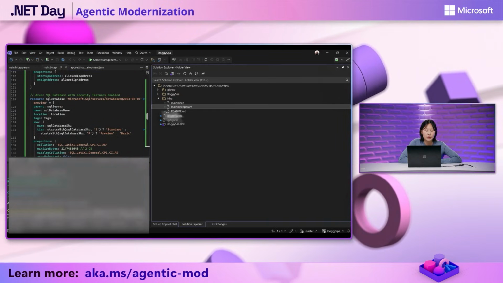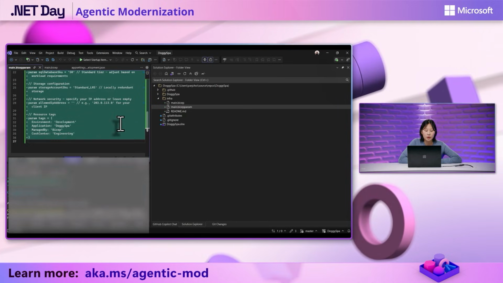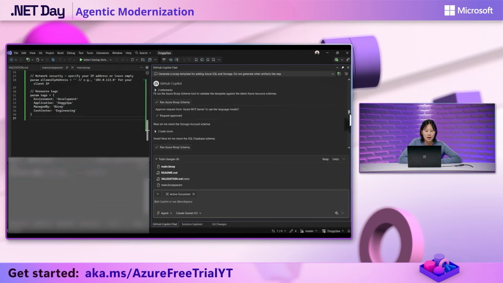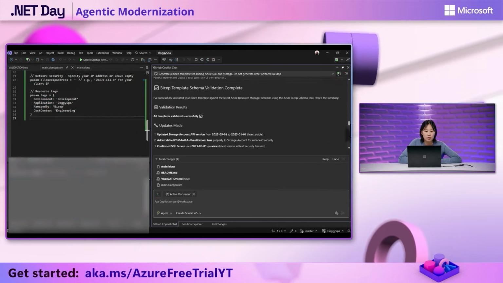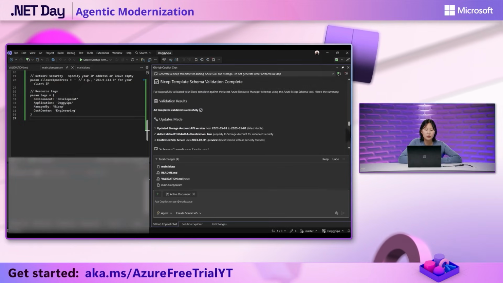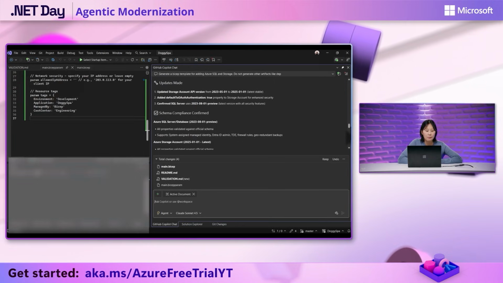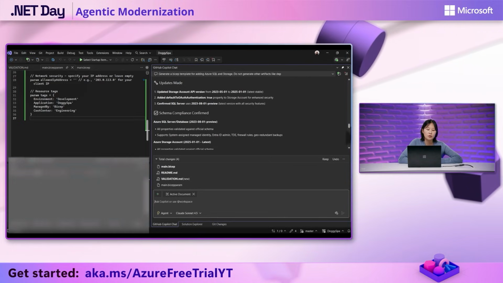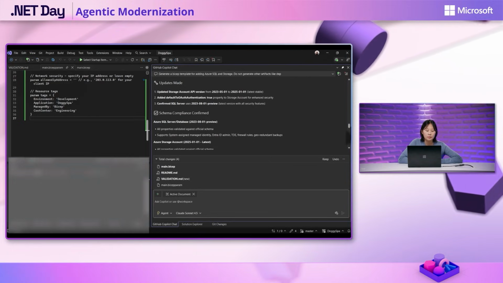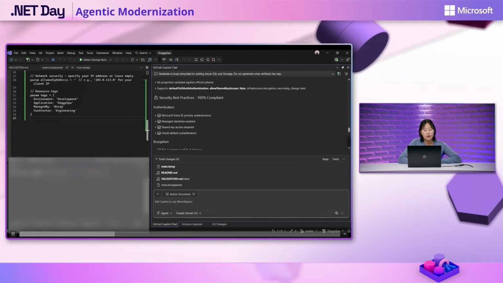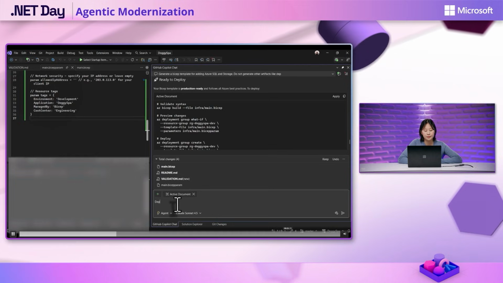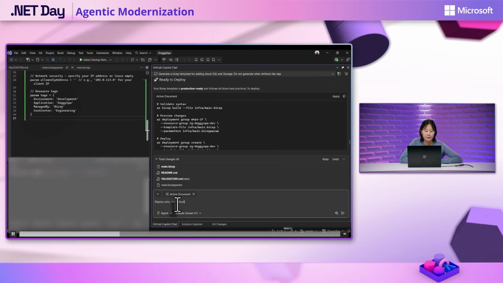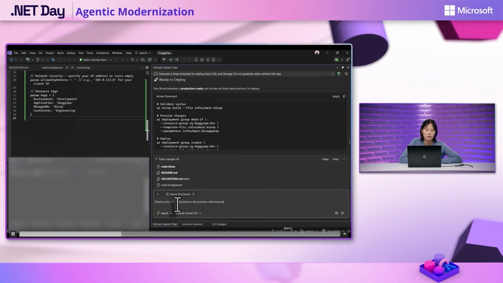Now, one thing I noticed though is that when Copilot was generating these bicep files, it wasn't calling one of the Azure MCP tools for bicep schema. Sometimes that happens, so I nudged it to actually call into it, and then it was able to run additional validations on the bicep templates and made some additional changes as well to update the storage account API version to the latest one, and basically what you're seeing on the screen right here. All right, now that we have our bicep templates, we're going to deploy using the instructions that are shared in one of the summaries.